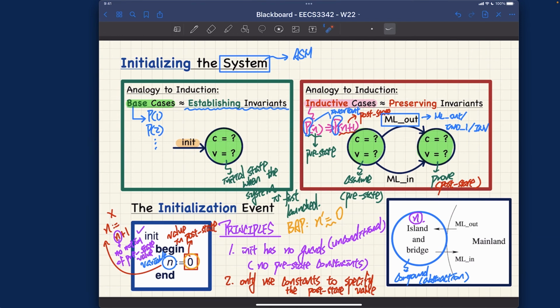When you say this system is deadlock free, that means it's always possible either for a car to go from the mainland to the compound, or a car to go from the compound to the mainland. Either way is okay. But if you reach a particular state where it's neither possible to do this nor possible to do this, in that case your system is deadlocked, which is definitely not good. You don't want it to happen.